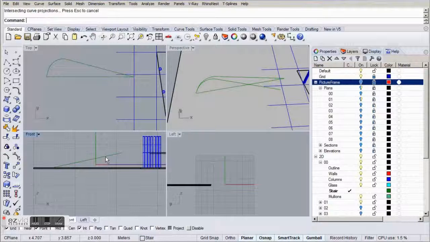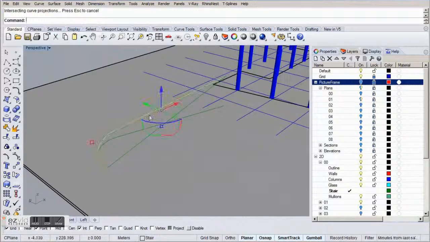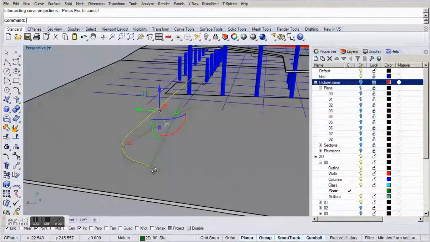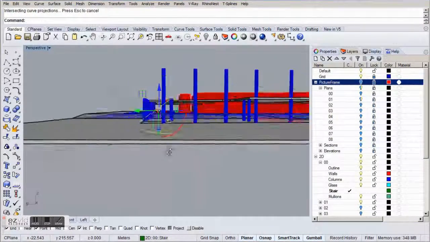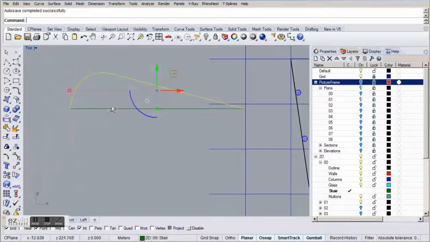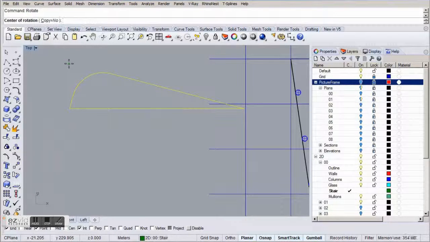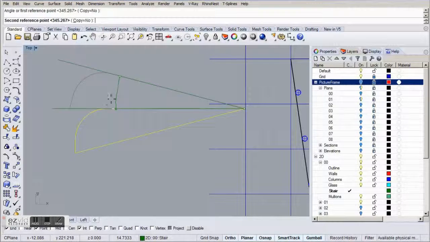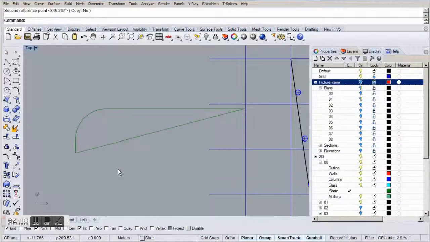Now if you go back again to perspective, you see that the result of those two curves was the curve that got nicely drawn in 3D, which goes from the beginning of the stair to the end. That's exactly what we want. The only thing missing is to rotate them back to the original position. Let's continue to the other two lines.